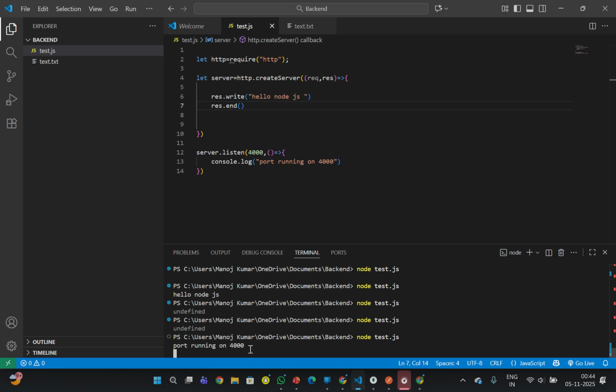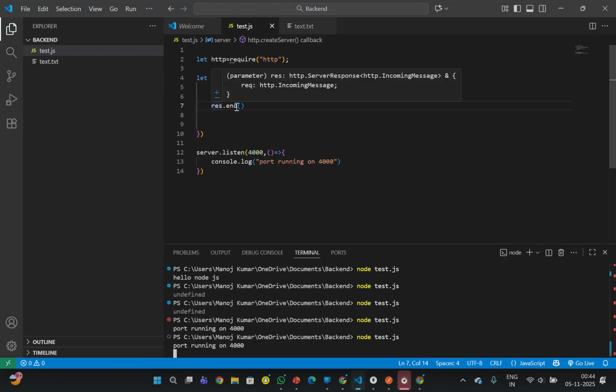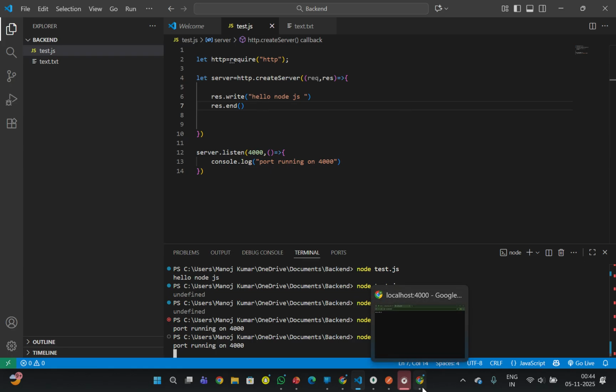Now it's going to work. Node test.js. So now it's going to run. Like before, I have not used the end, like res.end. We have to end this response. This is how the basic server looks like.